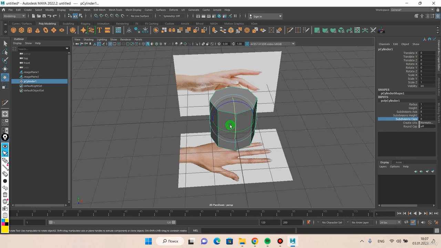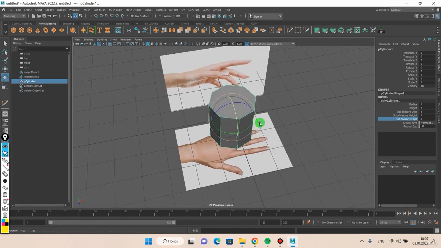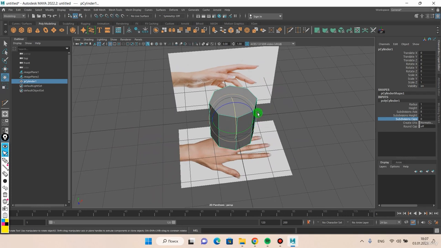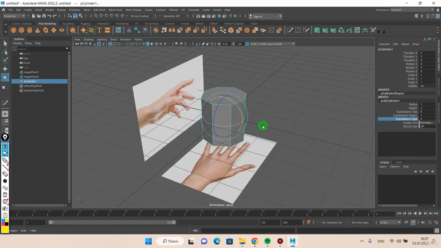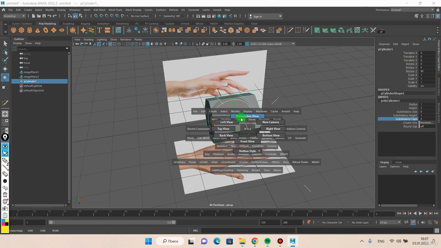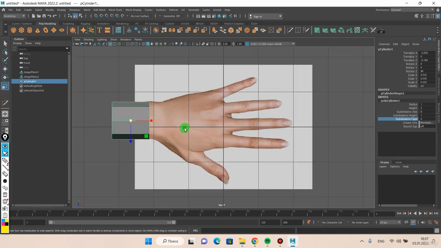We will need to remember this number 8, because at some point we will need to bridge two surfaces, two meshes, two holes. For the bridge command we need the same amount of edges on both sides. So I will turn this part, it is going to be the wrist, and I will just position it like so.